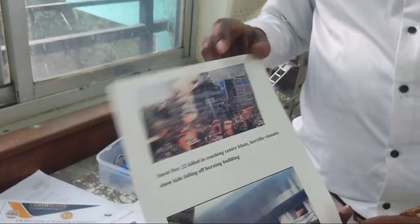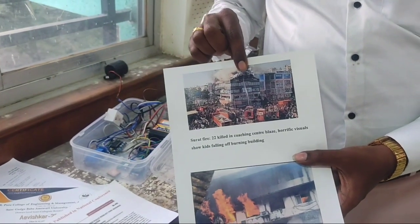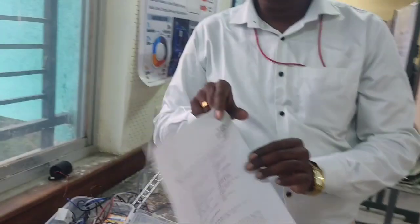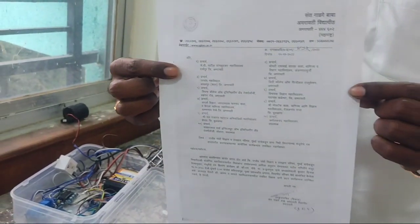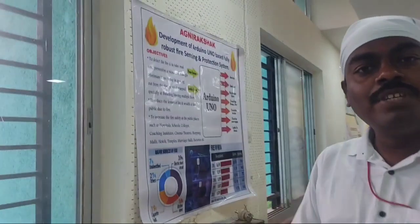The whole concept was inspired by the incident which happened on 24 May 2019 at a coaching center in Gujarat, where we saw very clearly how India stands when it comes to fire safety — it is a pathetic situation. The incident was covered extensively by TV media, and it shook the whole of India. I also received funding under the RTSTC scheme for this project. In conclusion, Agni Rakshaq is a project that is going to save us. Thank you so much.